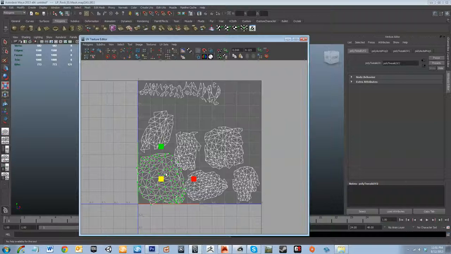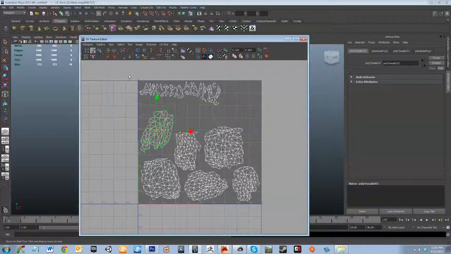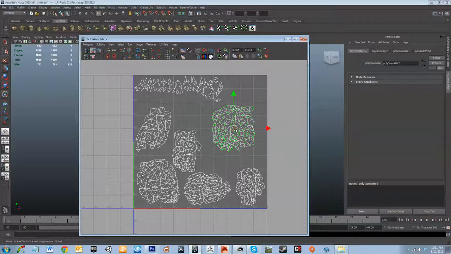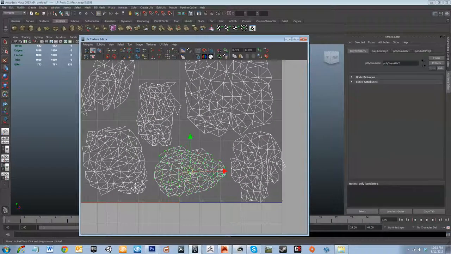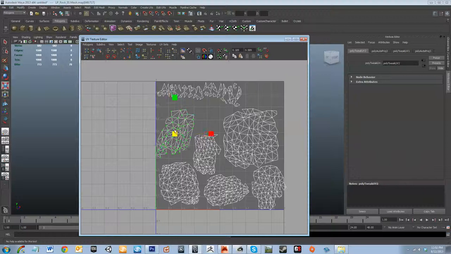Odd. Drag that up. Okay, I have not figured this out at all. I've been having this issue for a little while now, where the UVs get locked into place or something. Oh well. Certainly not what I would like for UV space. Oopsie. The UV shell. Some overlap there, but I'm going to try and do that. Let's fit this one up.